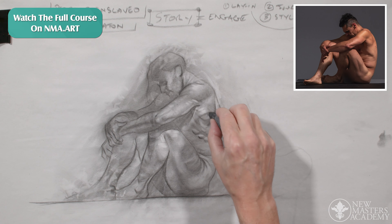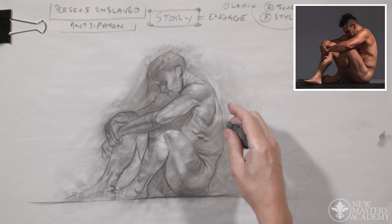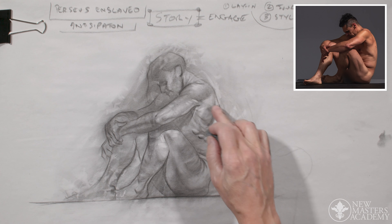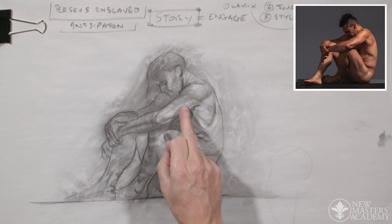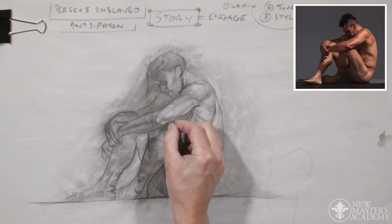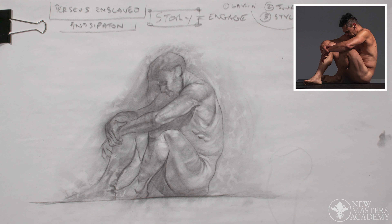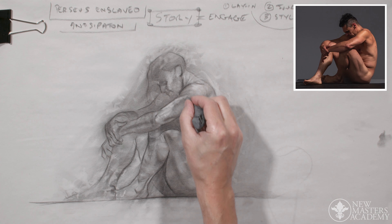Carve into that teres major — the big player on the lower end of the scapula, coming around to go underneath the arm. Any muscle you want to really look at in depth, go have a look at that teres major and then you'll understand why it's Ray Bustos's favorite muscle. How can you have a favorite muscle? Well, you can — there's my favorite: the long head of the tricep, because it takes me nicely down to the epicondyle and ulna. That's a lovely bridge landmark for me to always be on top of things. Find that brachialis-tricep moment.